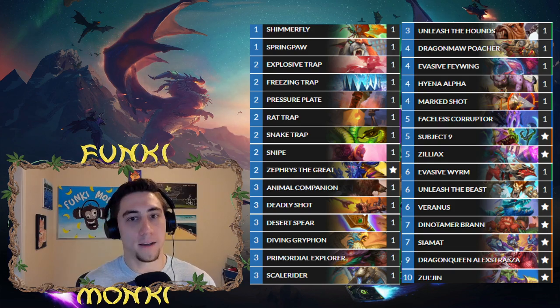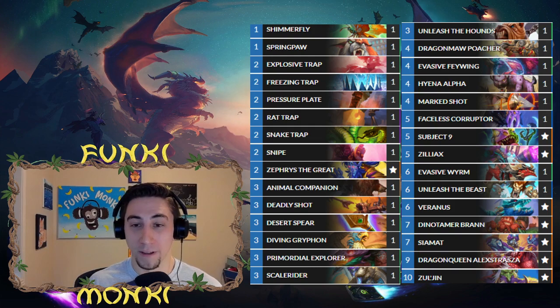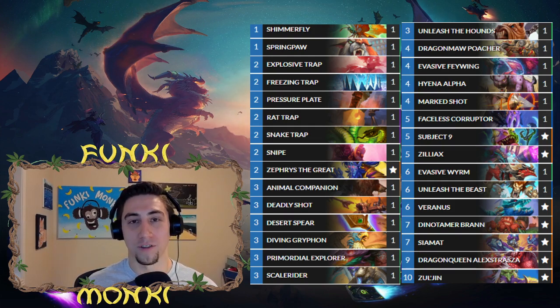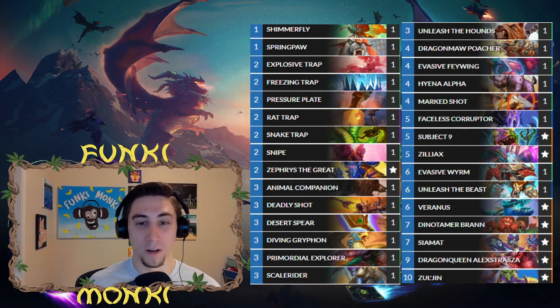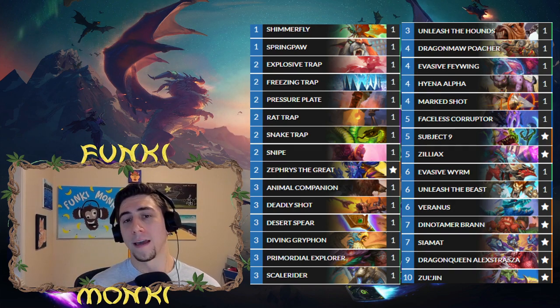It thins your deck. You kind of stall in the early game for a little bit. But a couple of the new cards that we get to use as well have some really good synergy. Diving Griffin is fantastic to go ahead and draw some of those key rush minions, like the new Faceless Corruptor. You get to draw Evasive Worm or your Ziliax. And then we also have Scale Rider and Primordial Explorer for the early game as well.